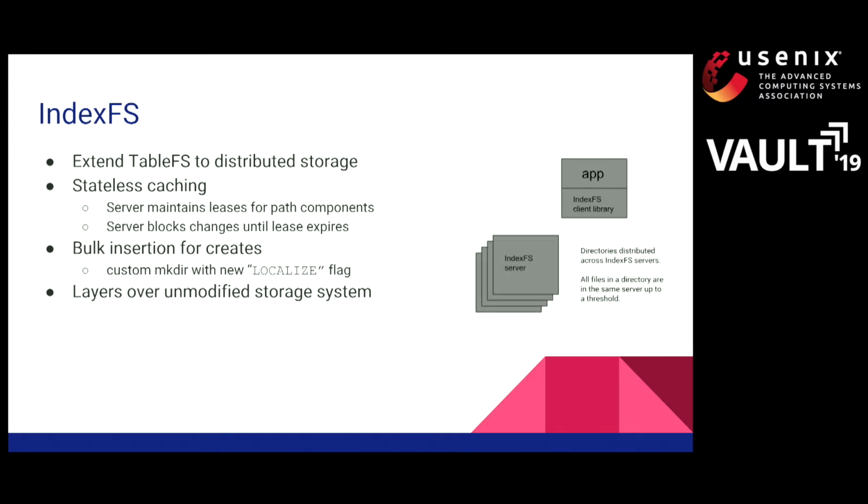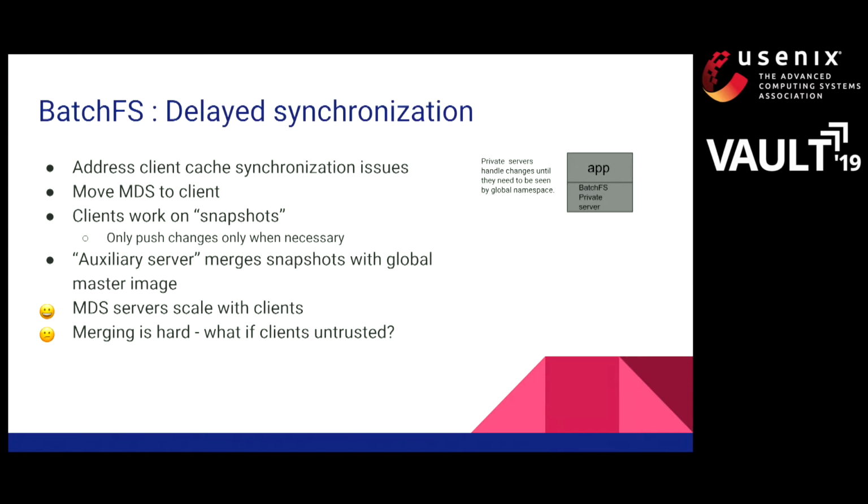There were some other innovations here which I probably don't have time to do. IndexFS was a great paper. The next in their series was BatchFS. What they tried to do was address the client synchronization problems that I mentioned earlier with the leasing and the mutations. The idea here was to take the metadata server and actually move it to the client.